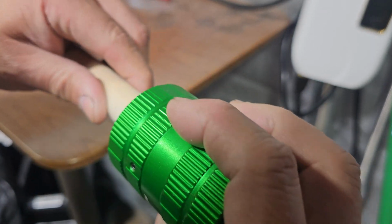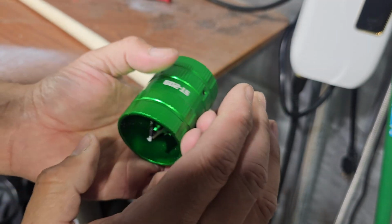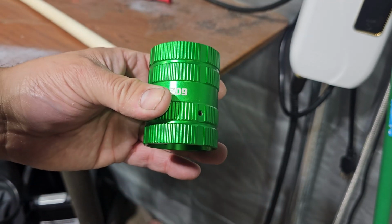So twist it, simple from the inside outside. So you're gonna look for something like this, and you need it for projects, heavy duty. Hope you guys enjoy the video.